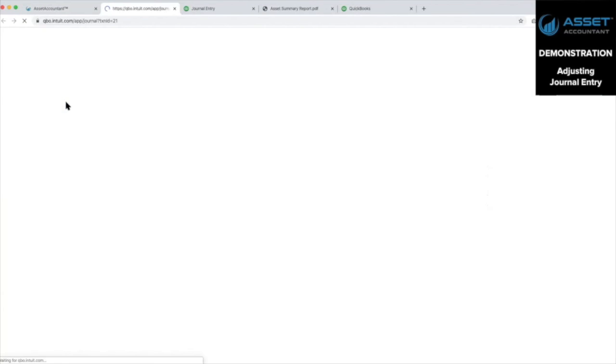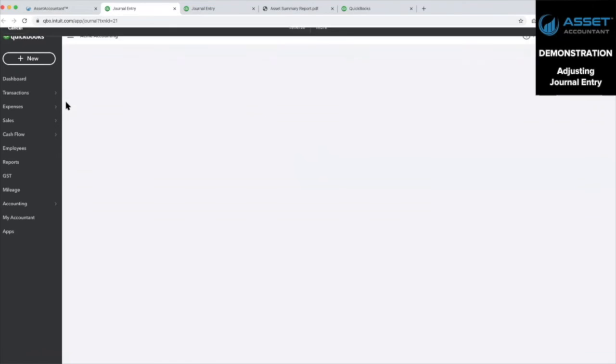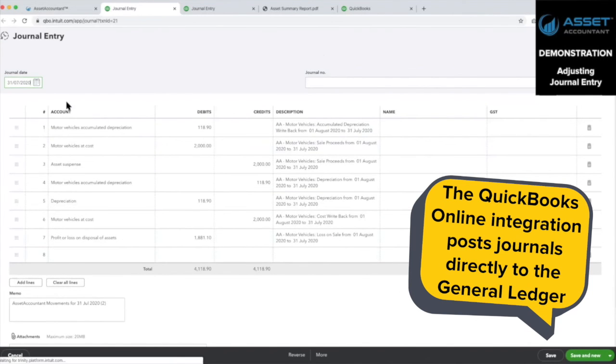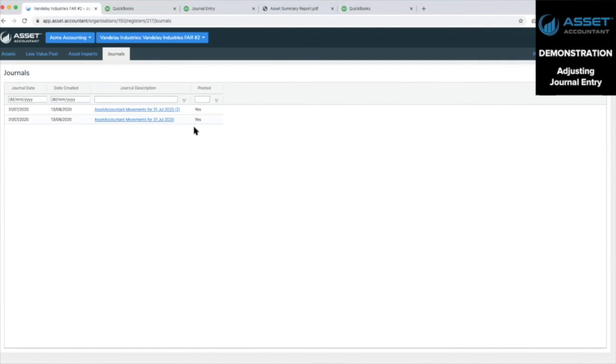Click on this and I'll show you the adjusting journal. I'll just remind you that there is nothing else to do. You don't have to go and unpick the previous journal entry. AssetAccountant has done all the thinking for you. You can just move on to the next period. And there it is, with the notation that it is the second journal for the period. On our summary of journals, there's the first and the second.